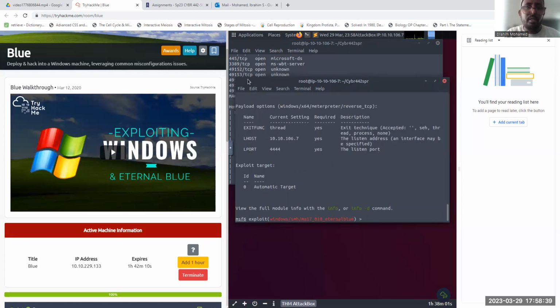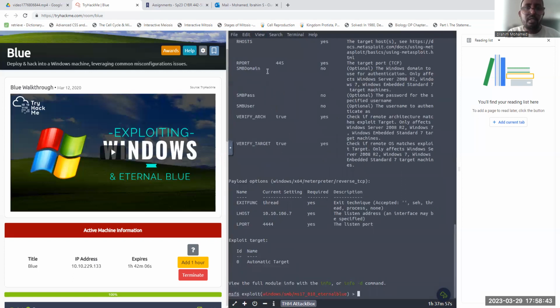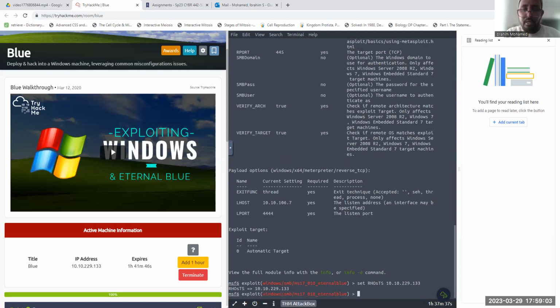If I expand a little bit here, we can see that our host is not set. We set our host. So our IP address is 10.1.229.133. Okay, so let me run.